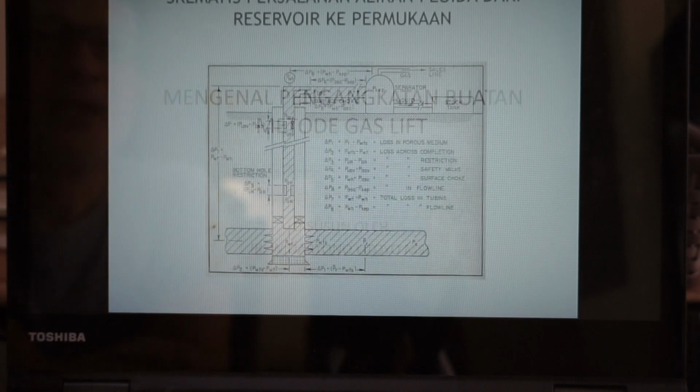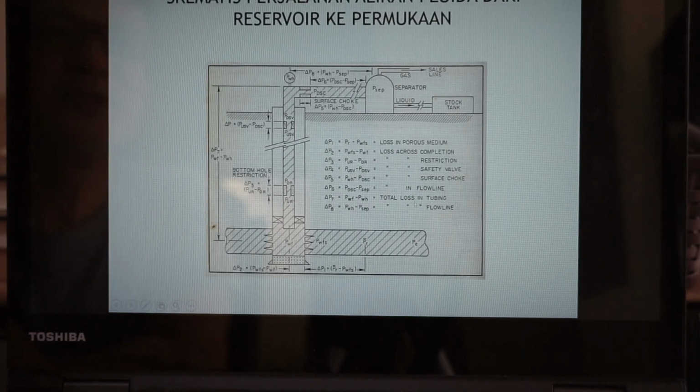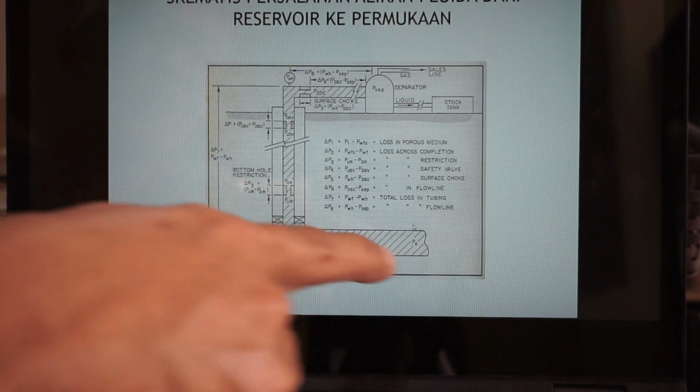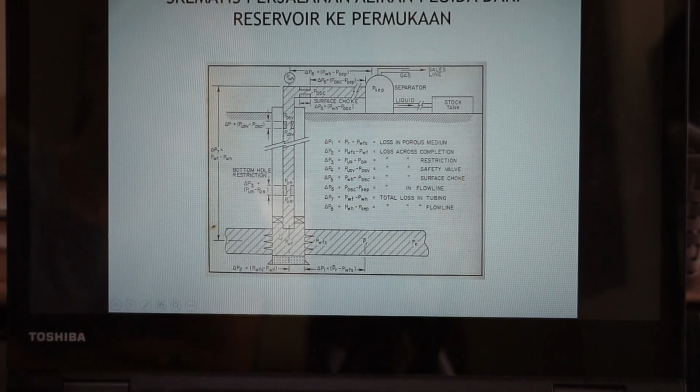First, just to refresh: we have a PR from the reservoir to the well, to the bottom hole PWF, and then in a certain way we produce the liquid to the surface, and then we have a flow line, a separator, then the stock tank.